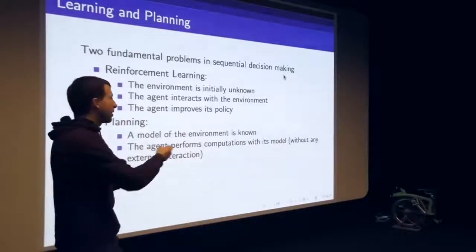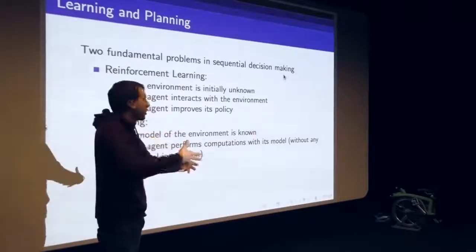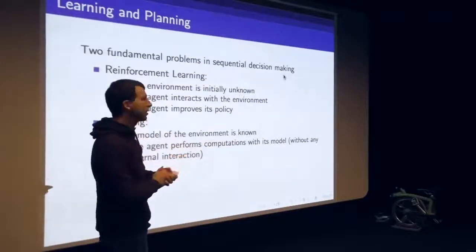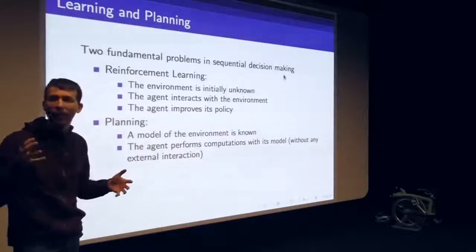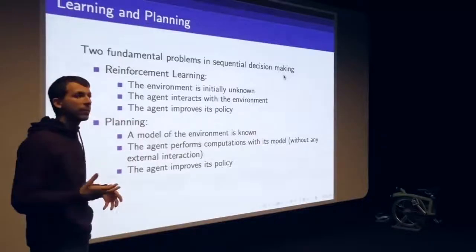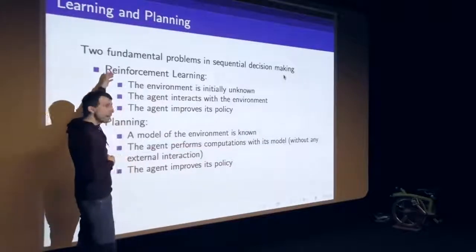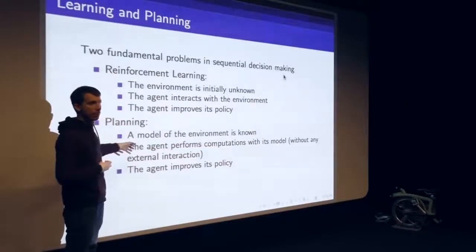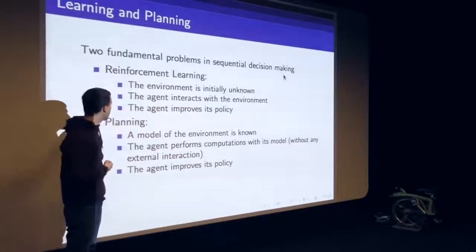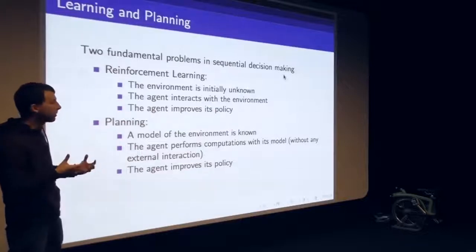And instead of interacting with an environment, the agent performs internal computations with its model now. It's given this perfect model. It's given computation time. It interacts with its model. It doesn't actually have to do anything in the real world. It just thinks for a while and figures out what to do next. Maybe it's doing look-ahead planning. And as a result of those interactions, it improves its policy and comes up with a way to behave. But they're very different setups. In RL, the environment is unknown. In planning, the environment is known. Now, of course, one way to do reinforcement learning is to first learn how the environment works and then do planning. So these two things are intimately linked together, but they're separate problem setups.